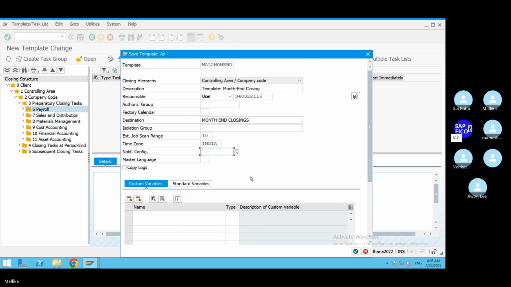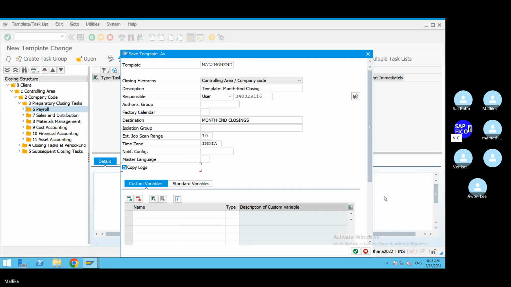Then what we need to do is copy all these cockpits, I mean, the financial closing cockpit, from one template. So select copy logs. See, all of you, this is completely a new topic for you.